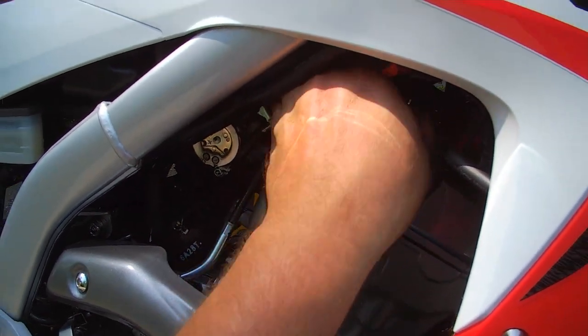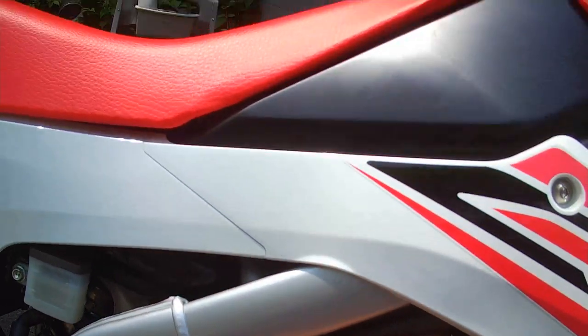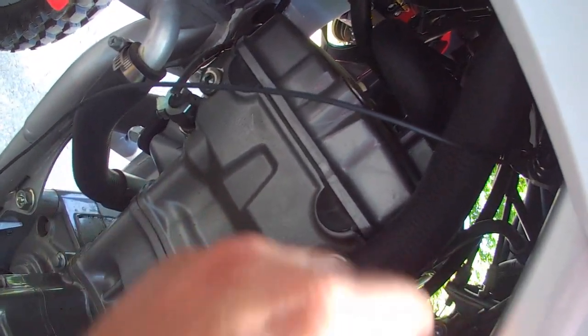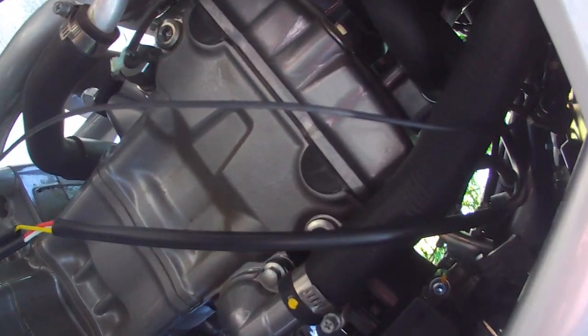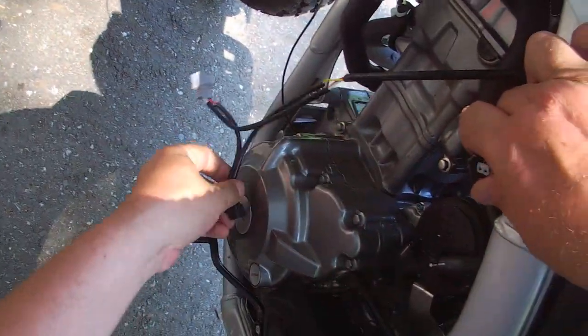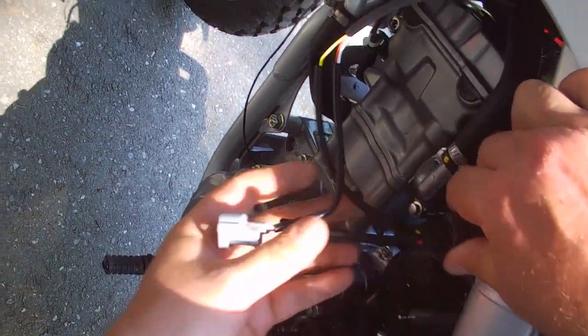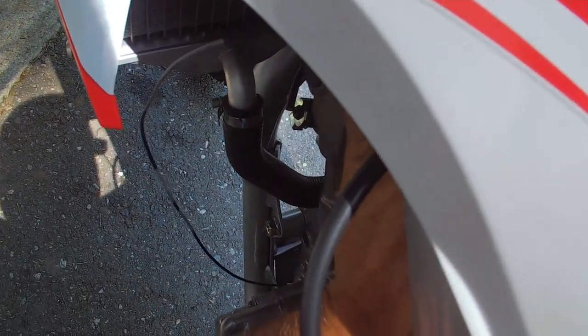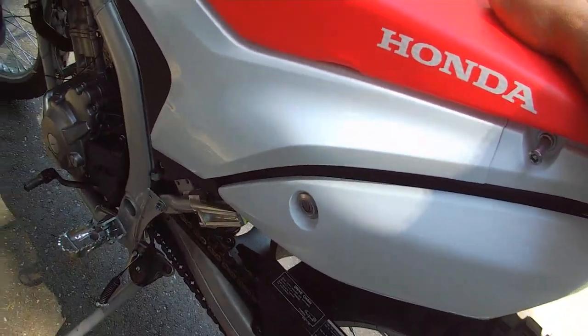That through the other side also, because the throttle's here for the throttle body. It's on the, there it is on top. Injector is right on top of the throttle body. That's that. Now I just have to take the side panel off before I forget.